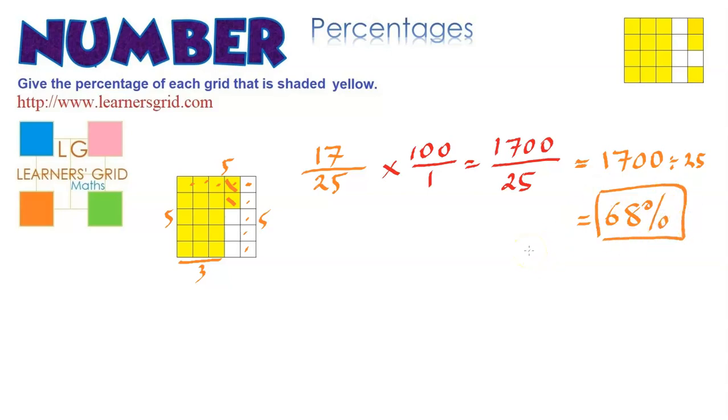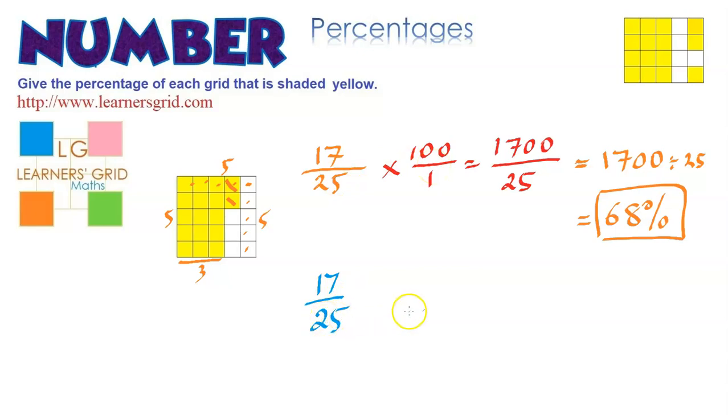Now just look at this fraction again. Let's highlight this fraction over here, 17 over 25. There is another way to do these kinds of problems, but only if the denominator helps us out. The denominator here is 25. If your denominator is a factor of 100, that makes another method much more useful than even the method that I've shown you.